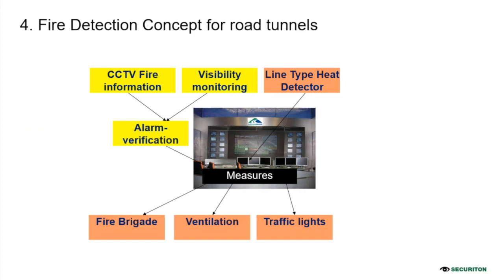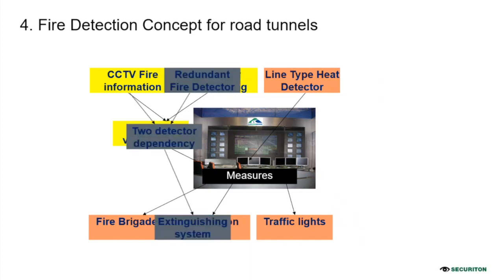All this information is going to the operating system. And then, according to the concept of every tunnel operator, they may have measures that, in case of an alarm, the linear heat type detector must activate the ventilation, or turn on red traffic lights, or we can choose the CCTV camera in this sector to really confirm if there is a fire or not. All this information is actually then part of the SCADA system, which determines what the actions are, what kind of signal they need.